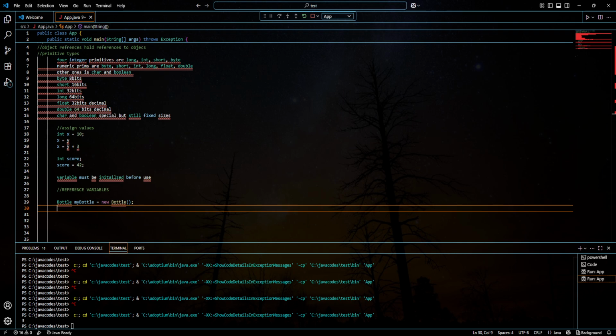So variables don't hold objects. How do I explain this? Bottle is the blueprint. myBottle is the reference variable. And the new Bottle creates the actual object on the heap. When you call a method, for example myBottle dot operator shrink, we're pretending this class is made.